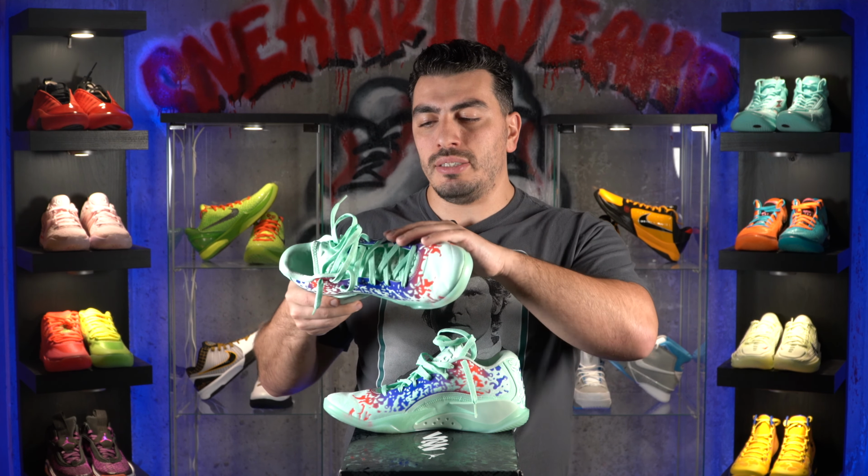The Zion 3 in a size 9 without the drop-in midsole weighs in at 10.7 ounces. And if you're looking at it with the midsole, 13.3 ounces. Overall, I would say for a size 9, the weight is right around average. I also did forget to mention that you also have these little cushion areas on the tongue on the Zion 3. So for lace pressure, that'll help as well.